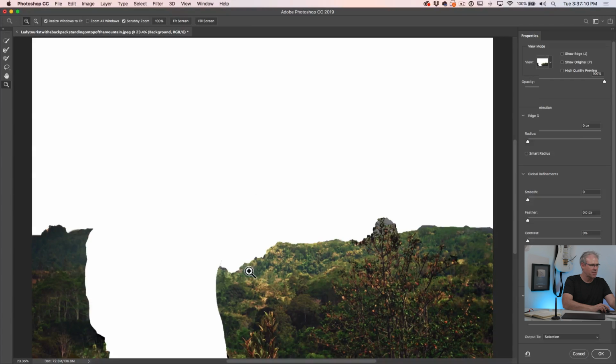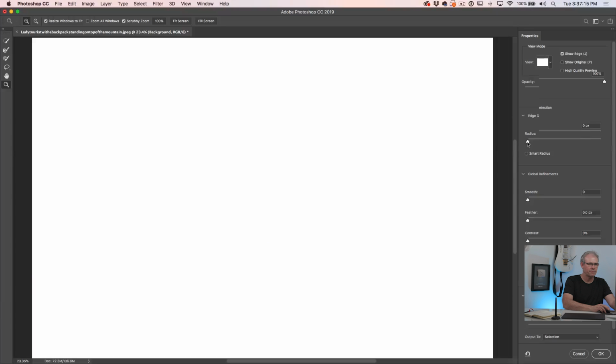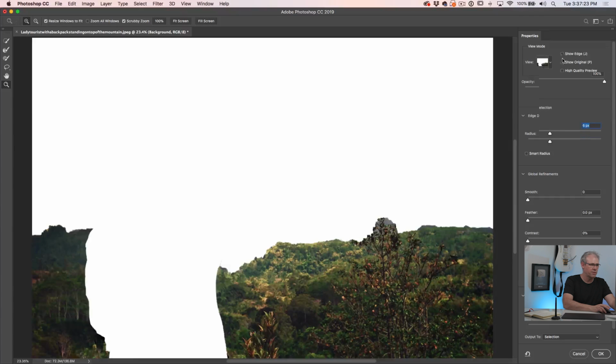Now what we want to do is just clean up these edges. So let's do the first thing we did before, show the edge. Let's pull it up so we can see an outline, but let's make it thicker on this one. And turn that off. So notice that's got us a pretty decent selection around here. We just got to get this bush. Let's grab our hair tool, and then we're just going to paint around this bush, and notice what happens. We can start to just cut out the areas of the bush. Excellent.